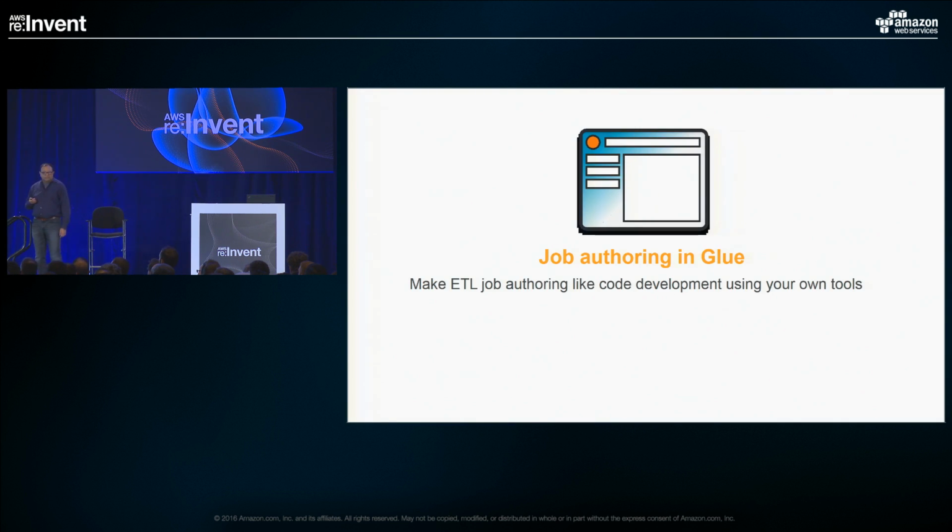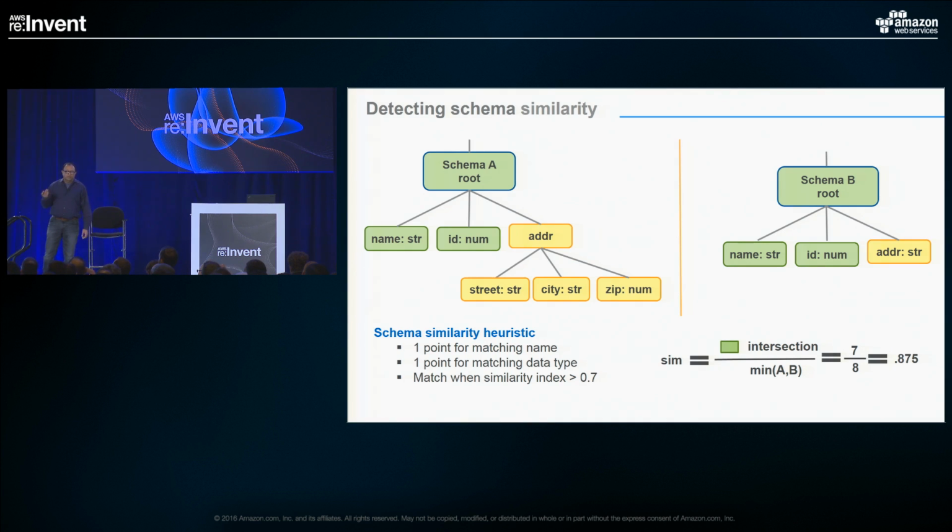And of course, just as you'd expect, you can go and override stuff. You can choose not to run classification. You can go and enter it yourself. You can use the API to enter in table definitions. You can import, export into other catalogs, whatever. Certainly, if you're extracting from databases using our JDBC connectors, then it's canonical. It's well defined. What we're focusing on here is the messy part of semi-structured data, where people are just throwing files into a big bucket, and you have to go and figure out what's there.